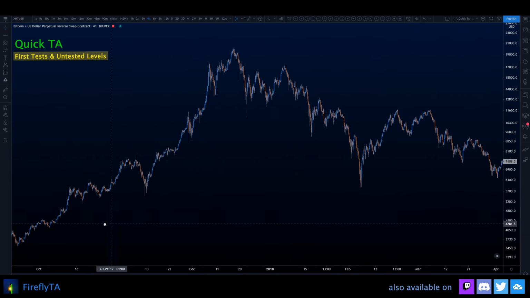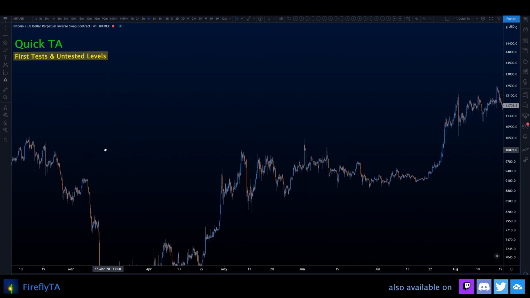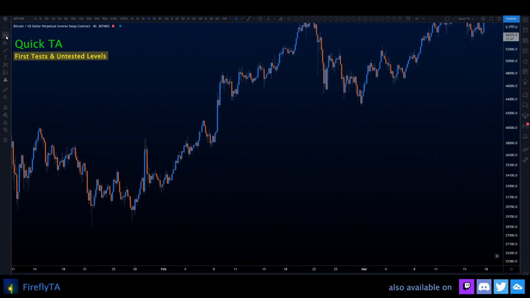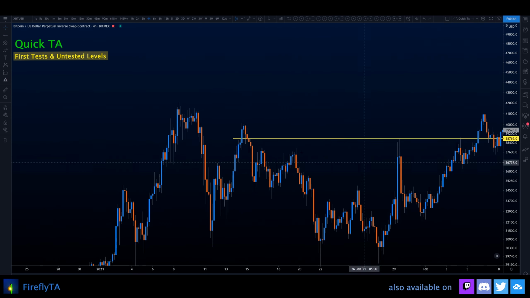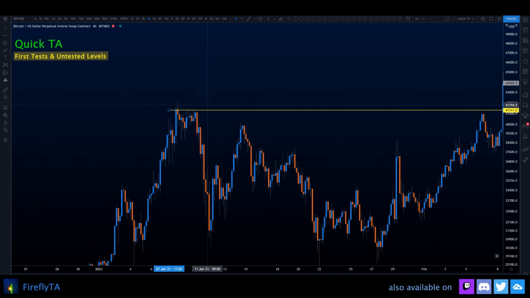Okay, let's go back to our current chart on Bitcoin. Here you can see, let's take some other examples. Here's a level. Why is this a level? Because you can see it's confirmed as support, it's confirmed as resistance, it's actually confirmed as resistance over here. Price gets back, falls back below, and there is the confirmation of resistance again. So the first test is the rejection. We can do the same over here.